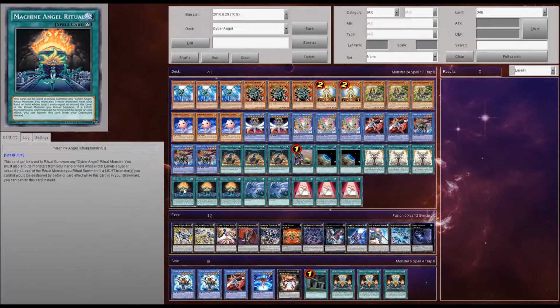3 Machine Angel Ritual. This is the main ritual card for the Cyber Angels. So basically, you can use this to ritual summon any Cyber Angel ritual monster. You must also tribute from your hand or field monsters whose total levels equal or exceed the level of the ritual monster you summon. If a Light monster you control would be destroyed by battle or card effect while this card is in the graveyard, you can banish this card instead.